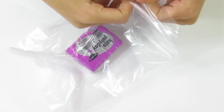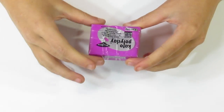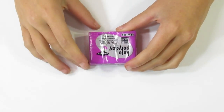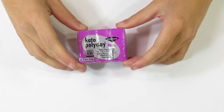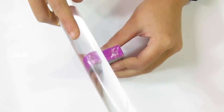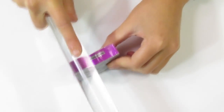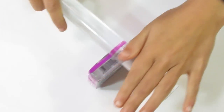I'm going to take this out of the bag. If your clay is in a packet like this, you don't have to put it in a bag. The time when you really want to put it in a bag is when you've taken it out of the packet and you've got like half a block left and it's starting to go hard. So if your clay is in a packet, you want to bash it just the same, but because it's covered with a packet you can do it outside of the bag. You just want to be rolling and bashing the edges of your clay.